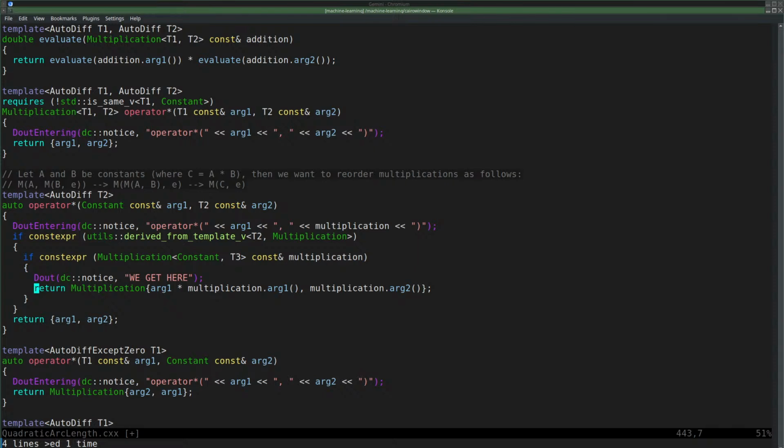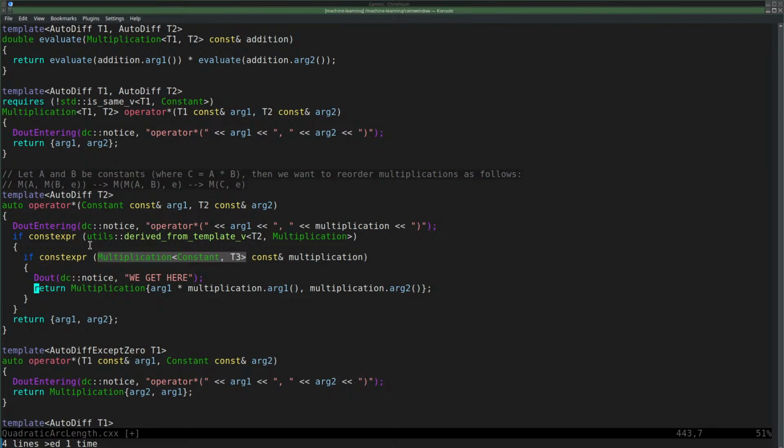Now the problem here is that since this is auto, it has to derive the return type from the return. Now this only happens when T2 is a multiplication of a constant with something.